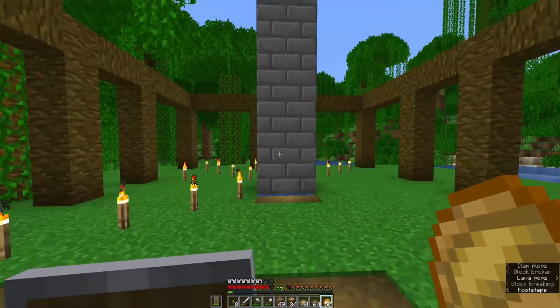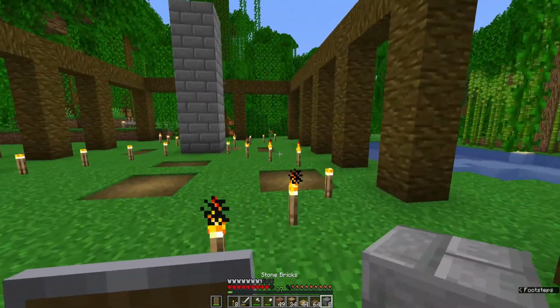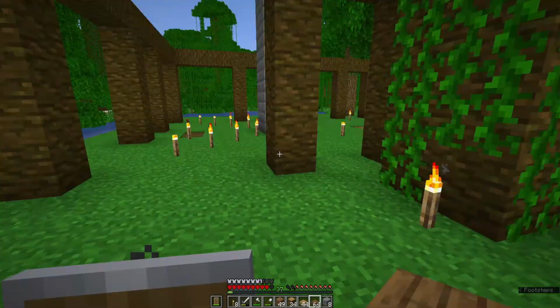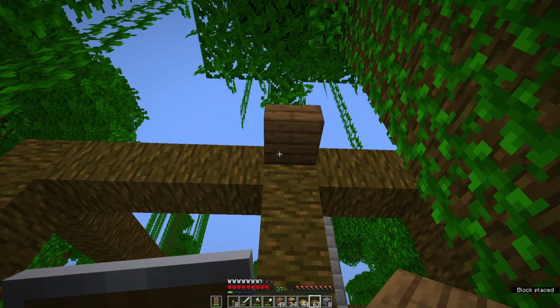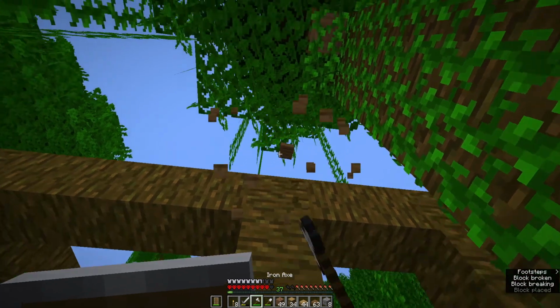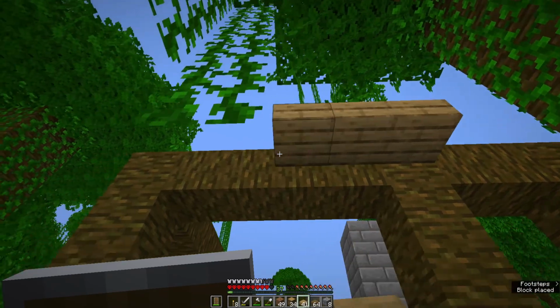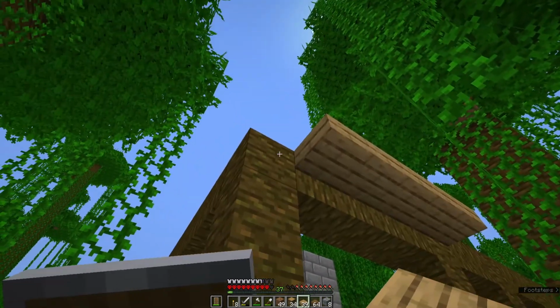Right, I've got the central columns, what will be inside here. I've done them in stone, I might change that to wood. I don't know how good that looks. That might change. But this is going to be the edge of the roof, and I want to bring it out a little bit. So I'm going to just go. We're going to have oak in the middle, and then spruce trim.